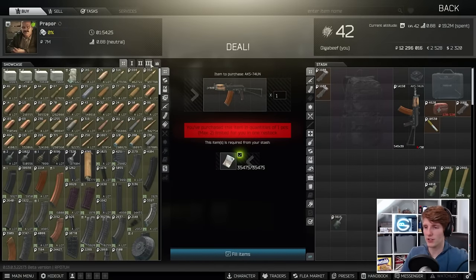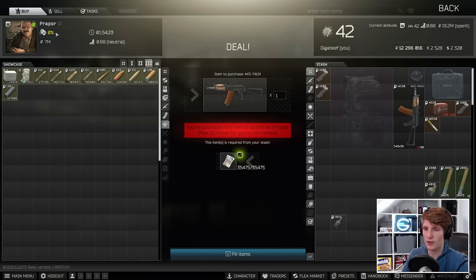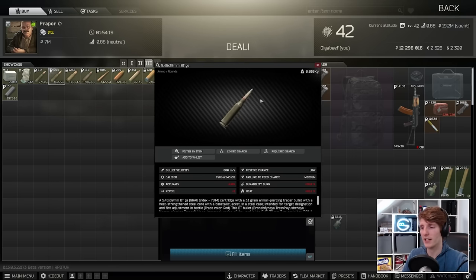I guess in terms of bullets, let's just move on to Prapor 3, and you can buy BT from him. BT was buffed recently, and I'm still considering whether to do something on this, but BT is now 42 pen. This thing shreds class 4, and now does actually pretty well against class 5, just because it does so much damage, to armor specifically, I should say. To put it in context, if you look into 5.56, M855A1 has 44 pen and BT now has 42 pen.